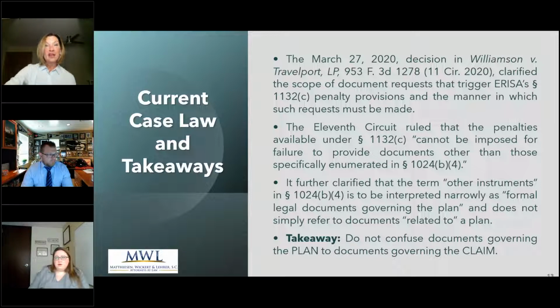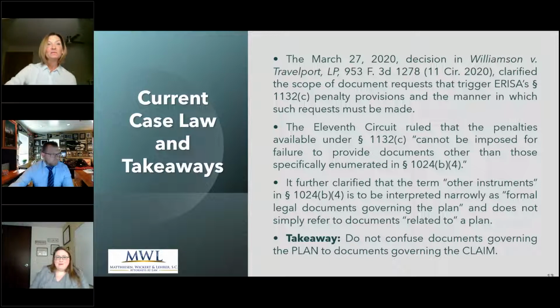So to go back to the statute, the section that imposes the sanction imposes it for a plan administrator's failure or refusal to provide information that the plan administrator is required by the subchapter to furnish to a participant. The phrase "by the subchapter" applies to an administrator's requirement to provide the information identified in the ERISA statute 1024B4. So let's do some identifying.